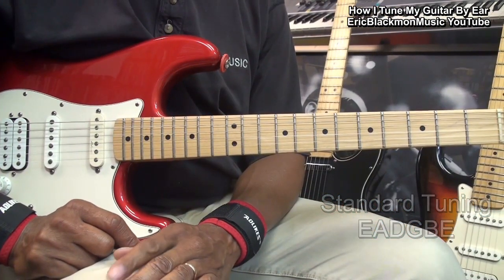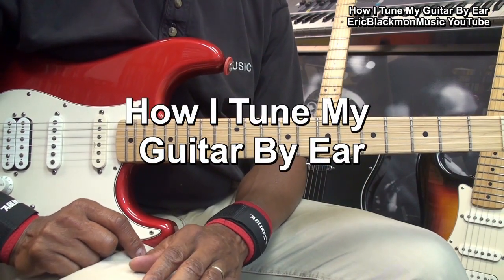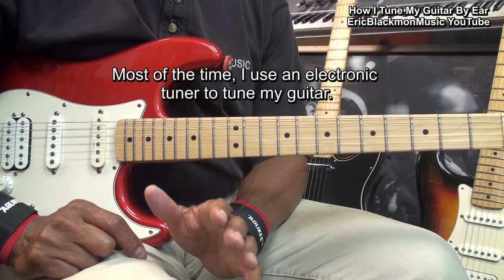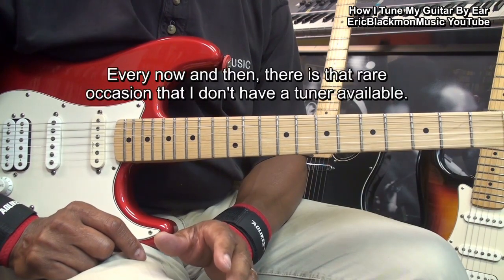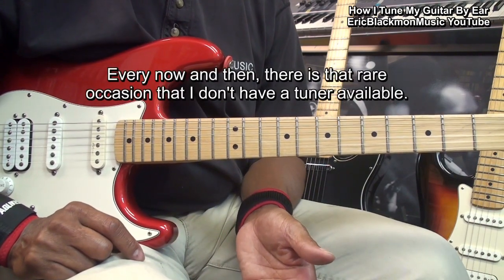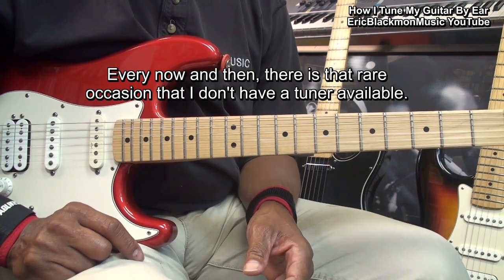Hi, and welcome to my tutorial, How I Tune My Guitar by Ear. Most of the time, I use an electronic tuner to tune my guitar, but every now and then there's that rare occasion when I don't have a tuner around, and I want to get my guitar in tune so I can jam a little bit.